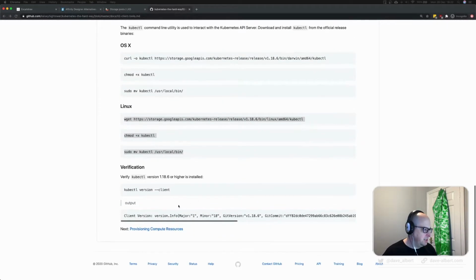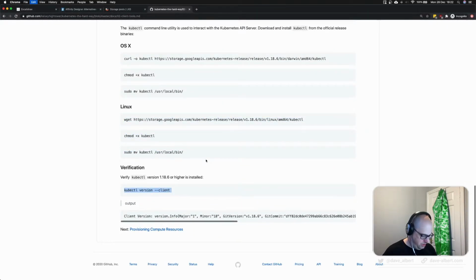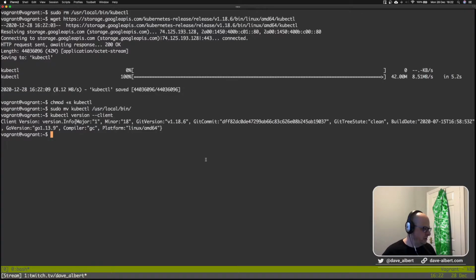All right, so let's check out the version. Nifty trick is you can use --short to get something that is human readable. Or I guess alternatively, you could use, oh no, that's not actually full JSON, is it?